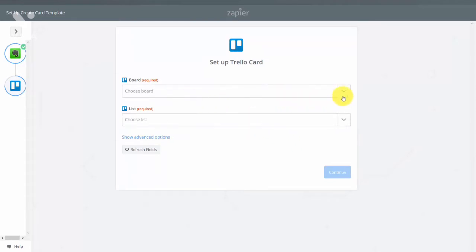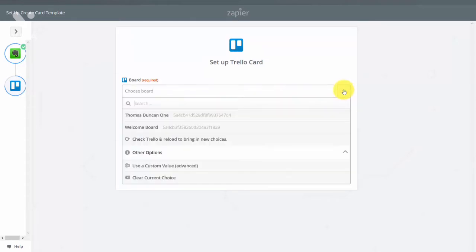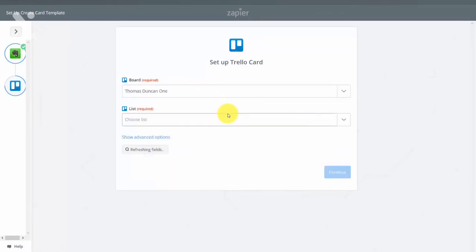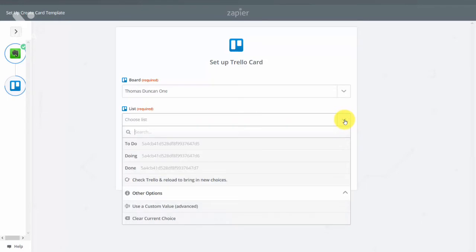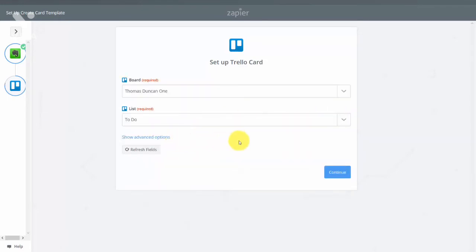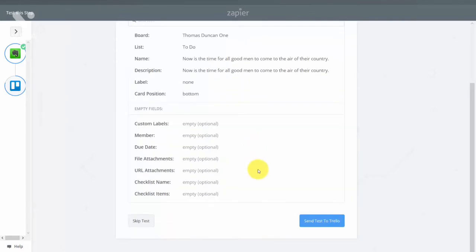Then we're going to choose a specific Trello board. And we're going to choose the one that we created. We're going to choose a list within that board. And then we're going to click Continue. So now all we need to do is send a test to Trello.